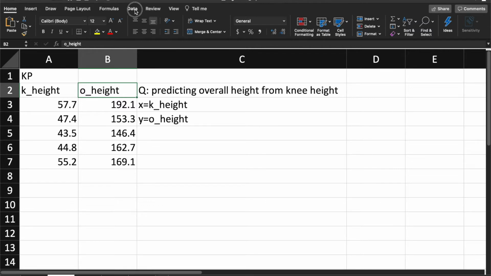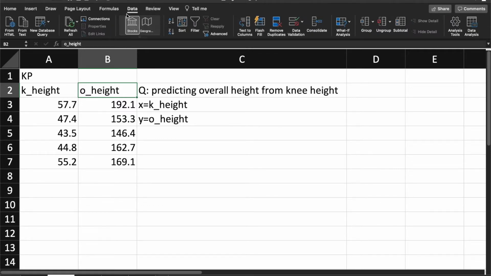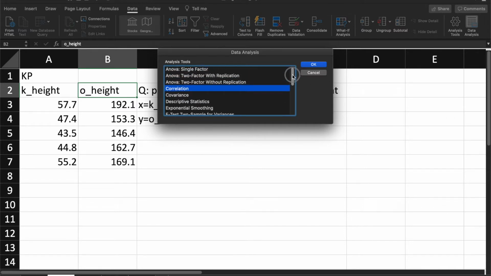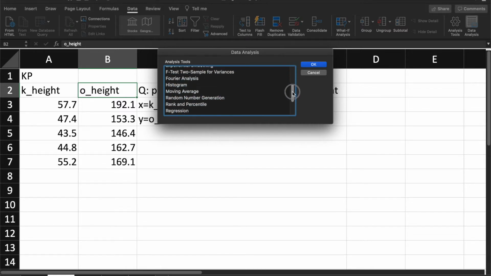So go to the data tab up here, go to data analysis add-in, and make sure you have this added in Excel, because by default it's not in the version that I used. And you can see the analysis tools, scroll all the way till you see regression. There are others as well you can explore.